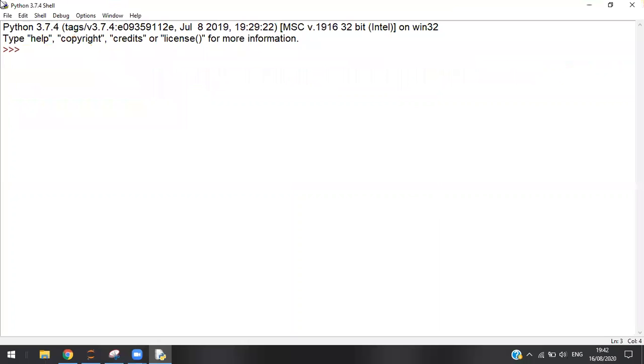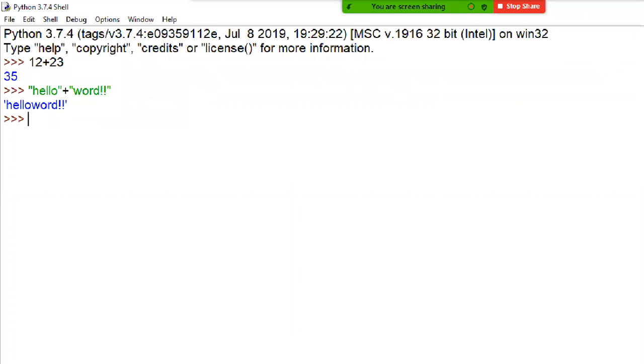Now I'm writing some basic operations here. Can you see it is performing that operation? When I write some statement here and hit enter, you get that corresponding command output on the screen.